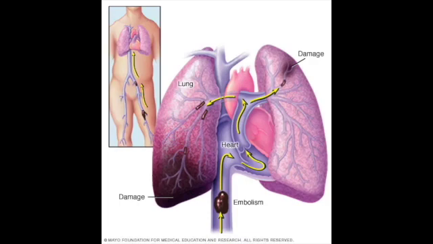So confirmatory tests for PE, the helical or spiral CT angiography, this is the best initial test to confirm the presence of a PE in most patients. It's 95% specific and highly sensitive as well. The VQ scan, used in patients when a CT cannot be performed, such as in pregnancy or increased creatinine due to the contrast. Pulmonary angiography, this is the gold standard, definitive, but it's usually not performed.